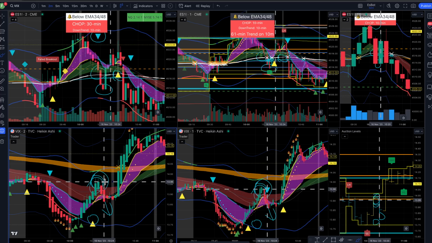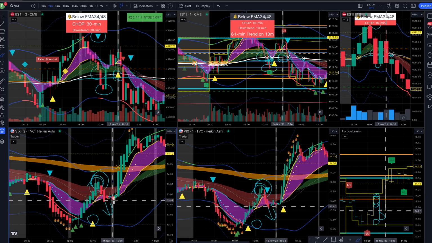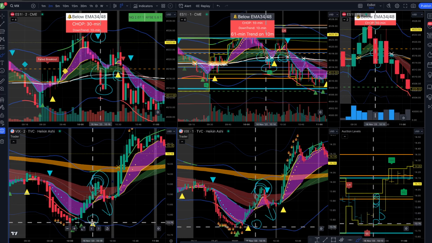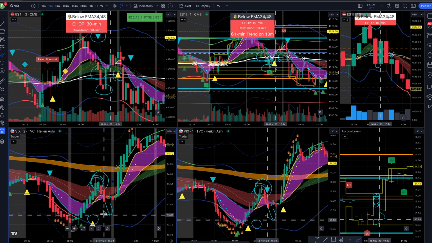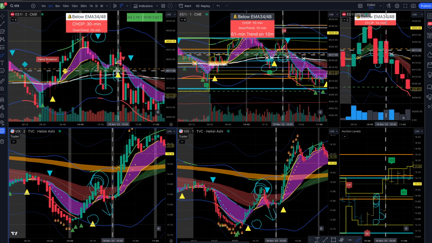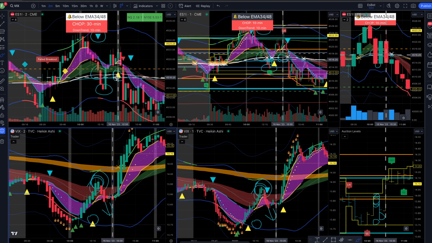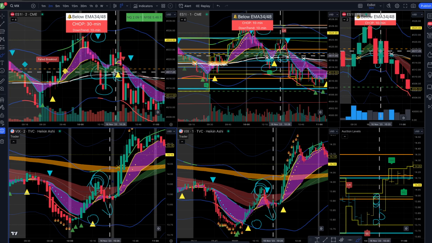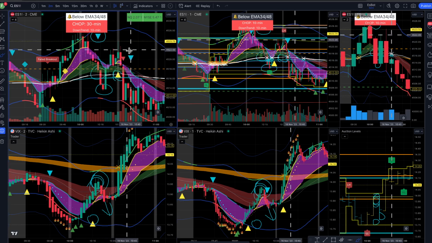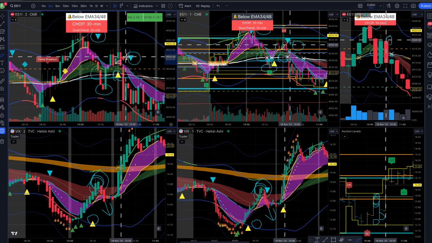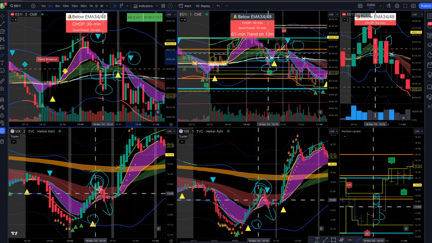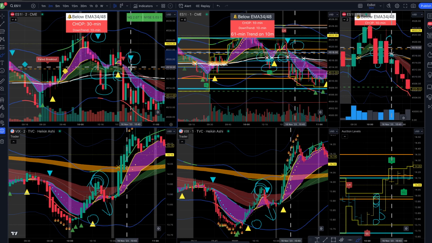Yeah. Okay. So now we wait and we see VIX, we have a yellow candle. By the time we get this yellow candle, now we have a yellow candle on both VIX and ES. So this yellow candle is clearly not a good place to get in because we have yellow, and that's against our trading rules. Okay. So now we wait and we get a blue triangle on ES. So now we have blue and yellow, and that matches our trading rules.